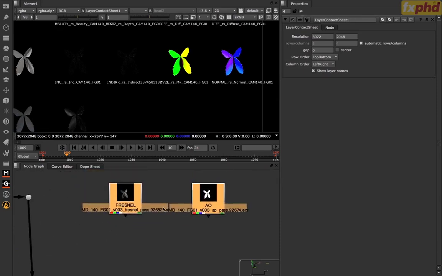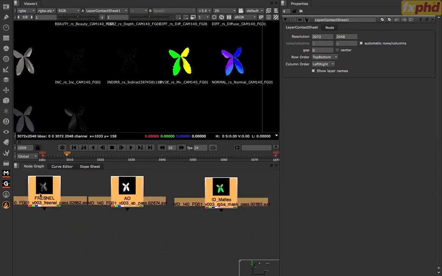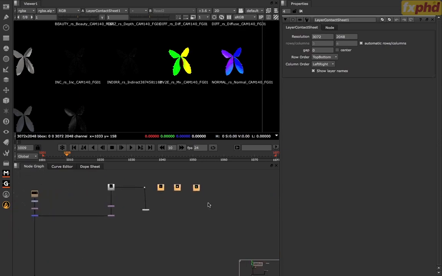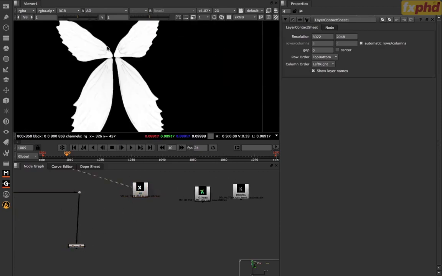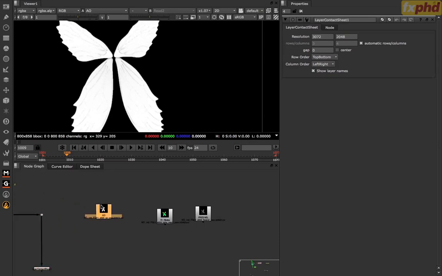So what we have, and I'll discuss them as we go into it more and more, but the main ones that I want to draw your attention to are the AO and the ID Mats pass. So AO stands for ambient occlusion, and basically it looks something like this. The idea with ambient occlusion is that it creates shading for the areas like creases and that sort of thing in material. So it's different from a shadow pass, but it creates shading to give the illusion of depth on material as it's being applied to geometry. That being said, let's just go ahead and copy this in.